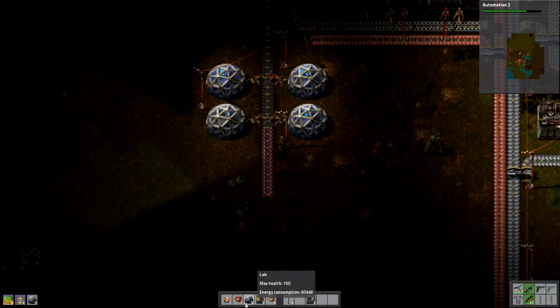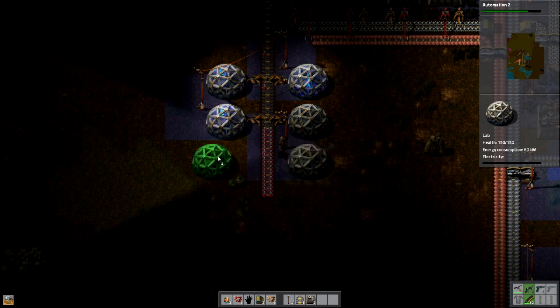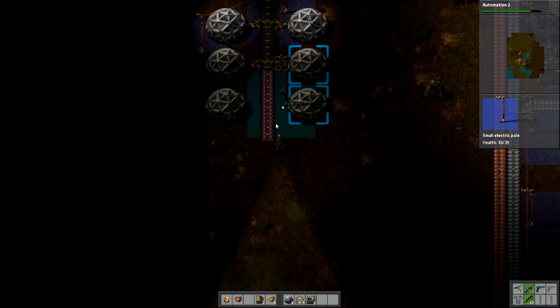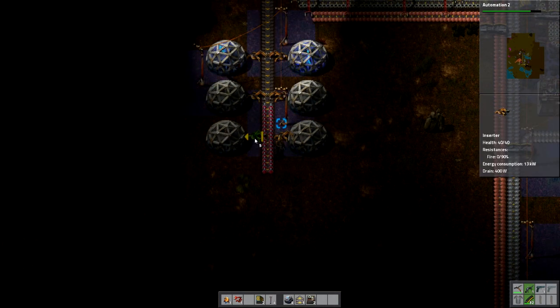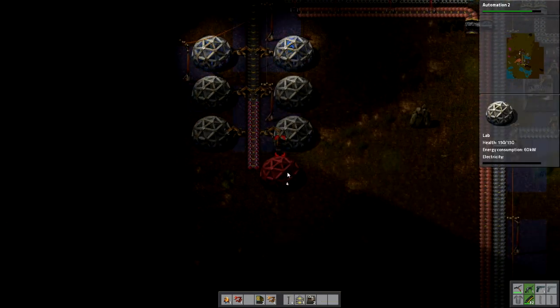But for now, we just sort of have to... Can I put these just all right in a row? Is that going to affect a lot of things? Or do I need to space them out like I do my assembly machines? And we're going to give it a shot.